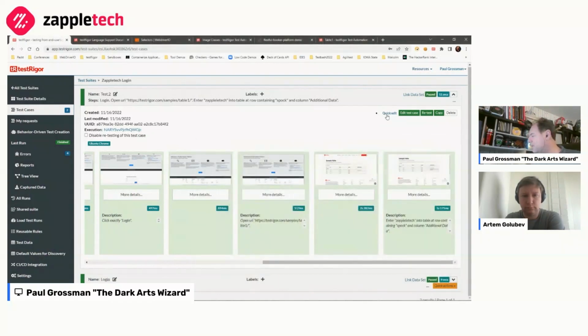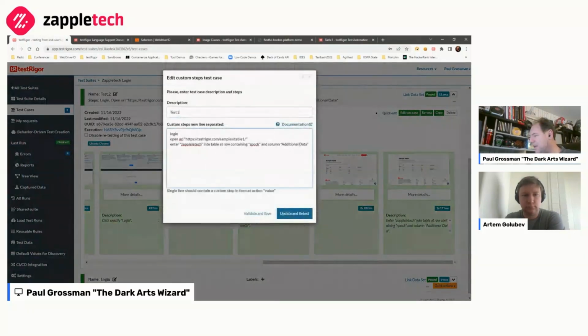So Artem, if I wanted to validate that I put the word Zappletech in there, I think I would just copy this. Am I correct? I think I would just say check that table contains something like that. Remember, it's check table. Am I reading that right?